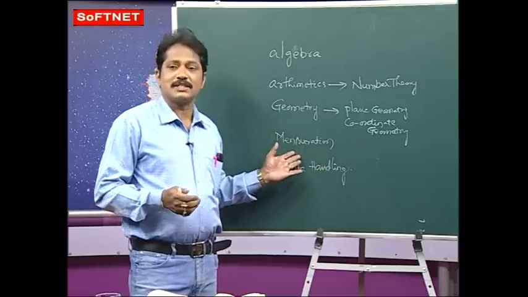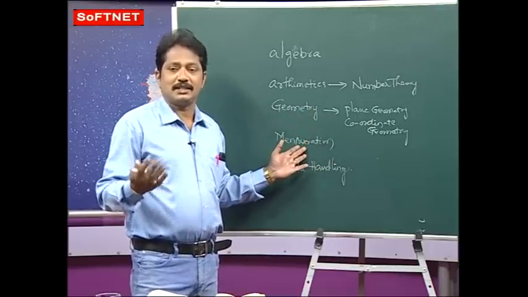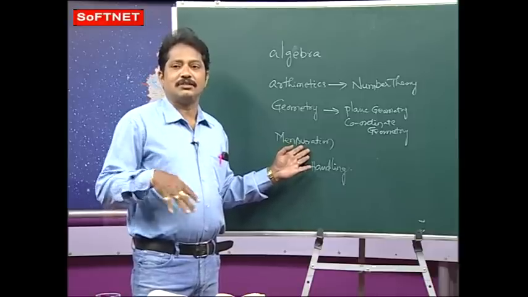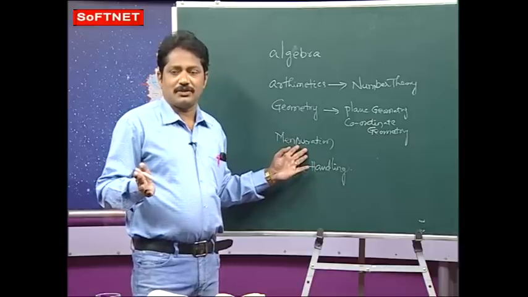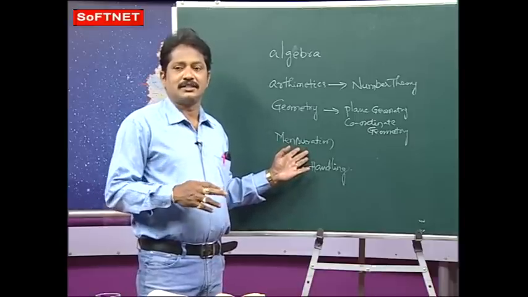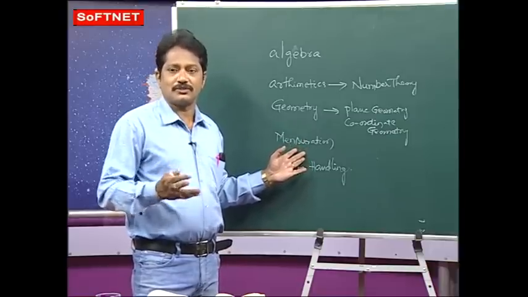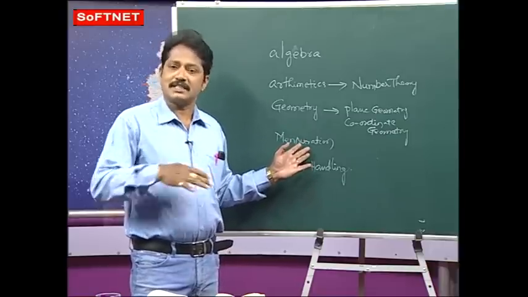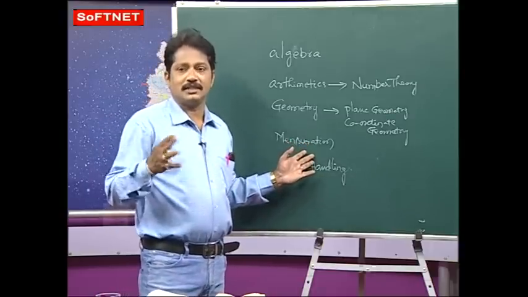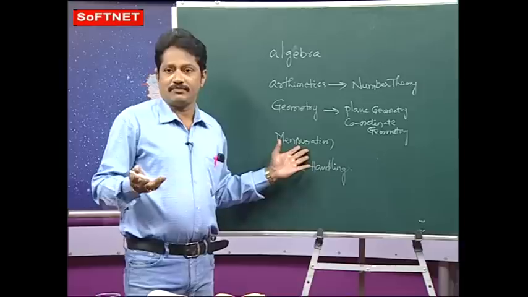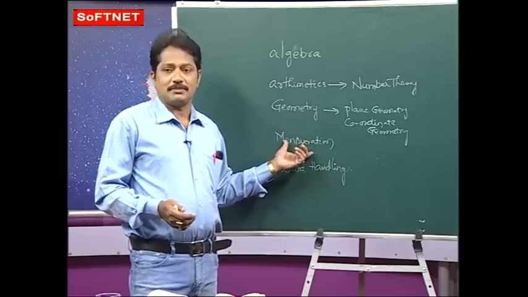Now come to the next one, mensuration. It concerns 3-dimensional and 2-dimensional figures, with areas and perimeters. We study combinations of solids, conversion of solids, and finding the areas and perimeters of plane figures, 2D figures, and 3-dimensional figures. There is conversion from 2D to 3D and 3D to 2D, and representing these on isometric dot paper for 3D and simply graph paper for 2D. So we are going to learn about mensuration.